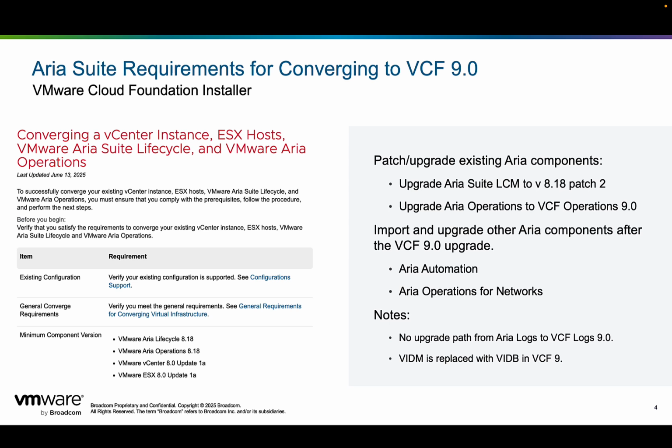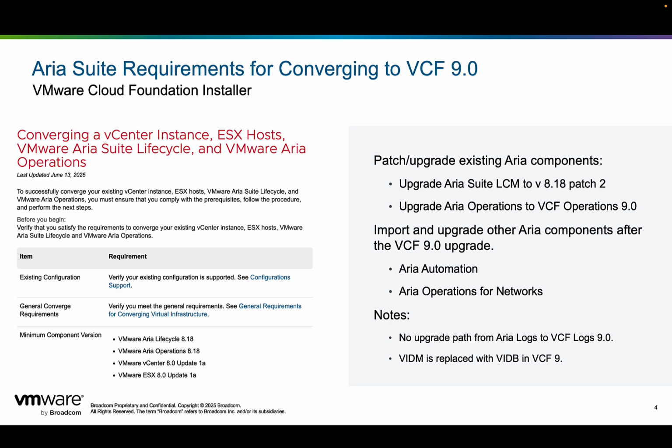I mentioned earlier that your upgrade path will vary depending upon the components you have deployed in your environment. More specifically, I'm referring to two components, the Aria Suite Lifecycle Manager and Aria Operations. If either of these components are deployed in your environment, you will begin your VCF 9.0 upgrade by first updating these components. The Aria Suite Lifecycle Manager will need to be updated to version 8.18 patch 2 or higher. In addition, your Aria Operations will need to be upgraded to VCF Operations 9.0.